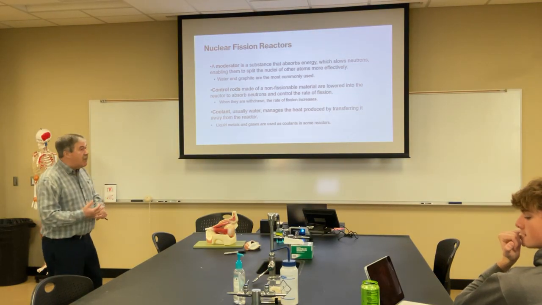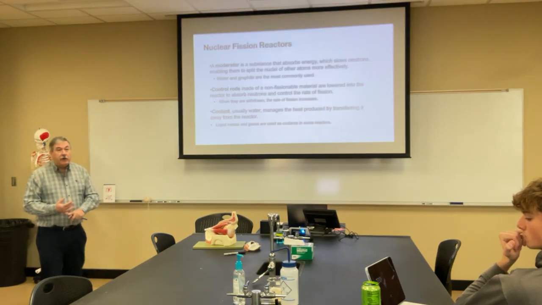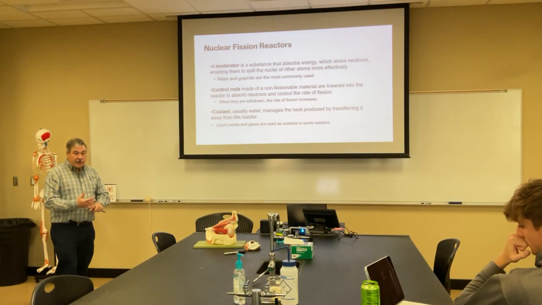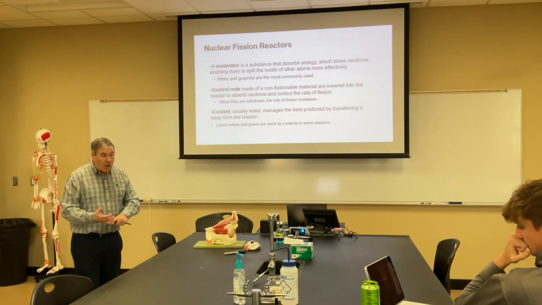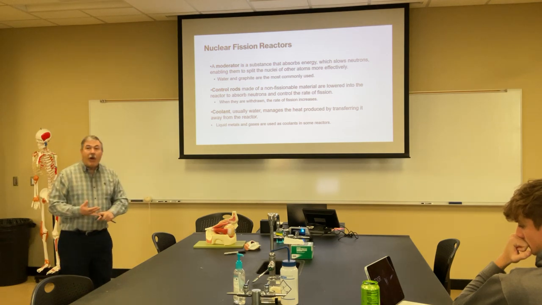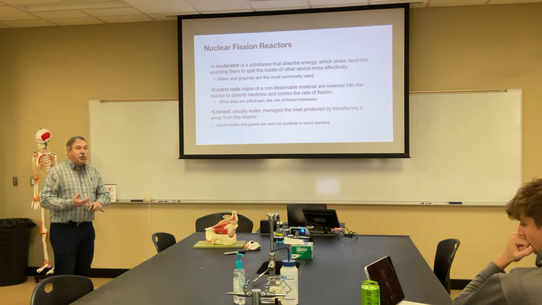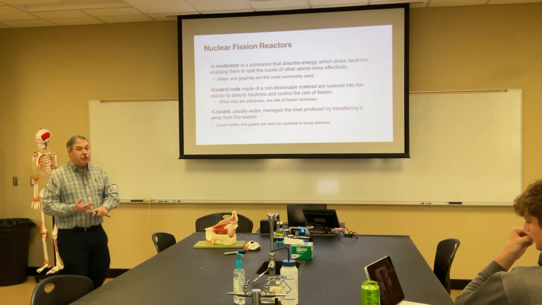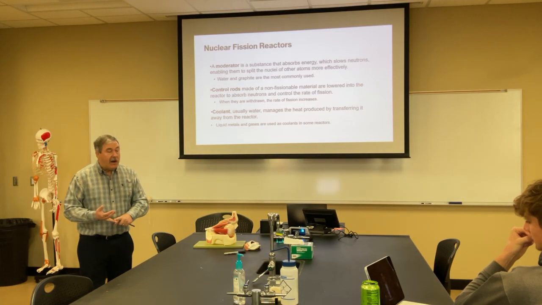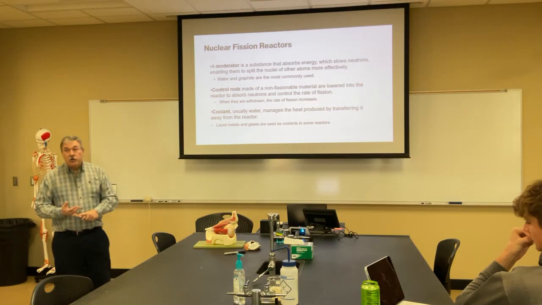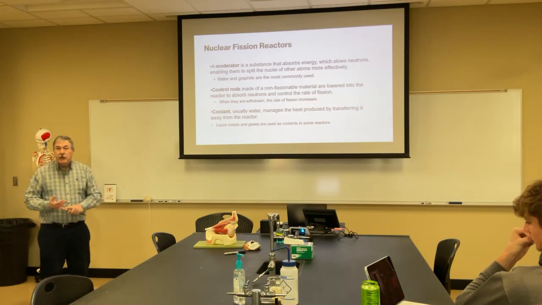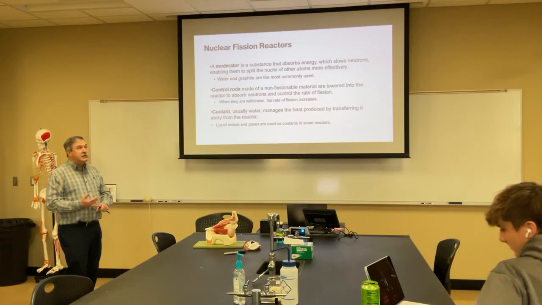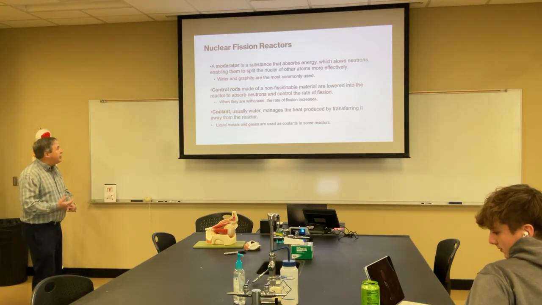And so the two most common materials that are used as moderators are water, which is what most nuclear power plants in the United States use as a moderator, or graphite. The Chernobyl plant in present-day Ukraine, when it literally blew up and caught on fire, used graphite as a moderator, and that may have contributed to the accident.